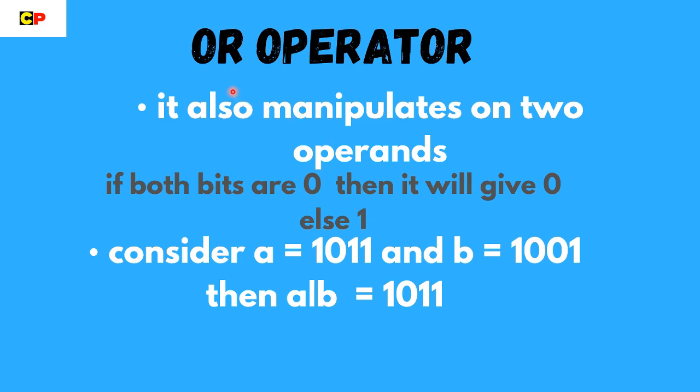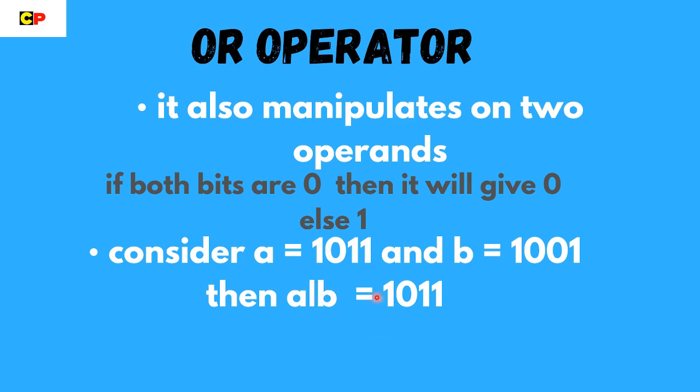It is also the same as the OR gate, if you have studied it in your earlier 11th and 12th classes. For example, consider again 1 0 1 1 as A and 1 0 0 1 as B. Make sure that you understand that this is a binary representation of a number which corresponds to A. Suppose this number corresponds to 8 or 10; then this is the representation. This is a binary representation of the number A. If you apply A OR B, make sure that you use the OR operator, a vertical line, here.